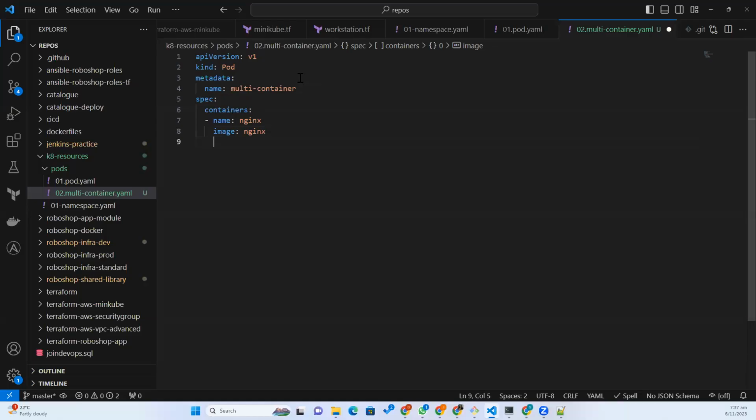Okay, and then another container. You can see this carefully, I'm giving another container under the list. Now you can say some sidecar, image, and say AlmaLinux 8.